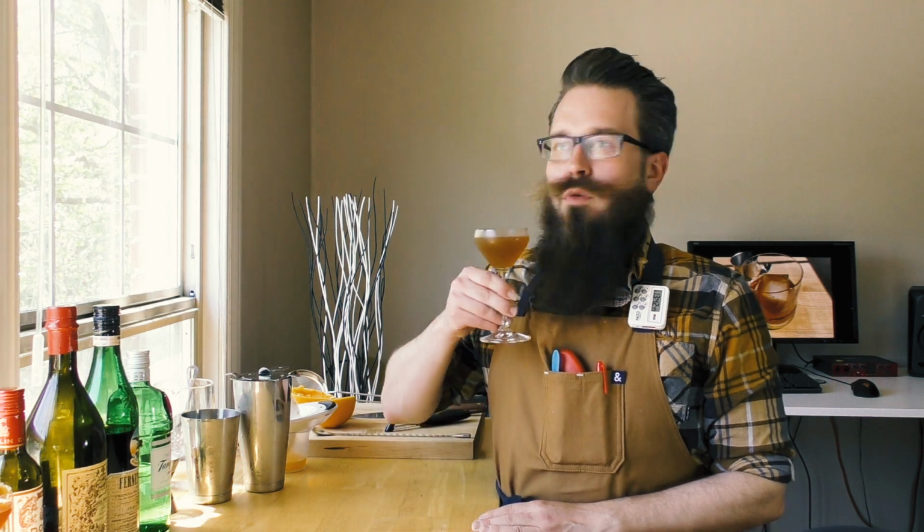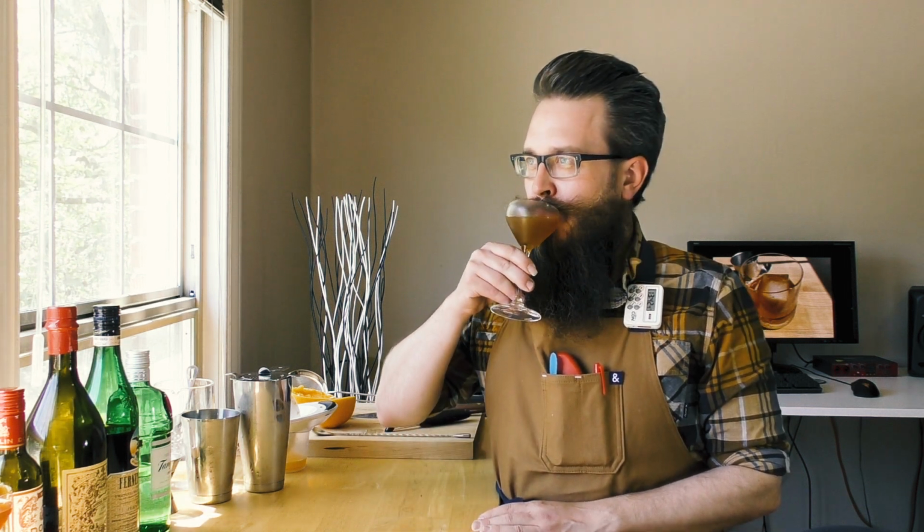You now get the orange right off the top, then the vermouth stuff, and then at the very end the Fernet comes through. The gin, again, very mild here. I'm sure its botanicals are playing with everything else, but I'm not getting gin forward. I'm not getting alcohol forward. The only alcohol notes I'm getting are those vermouth notes, the rich sort of fortified wine notes of the vermouth, not the sharper, brighter gin notes.